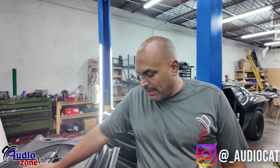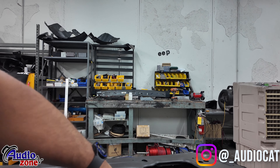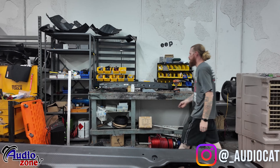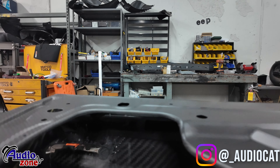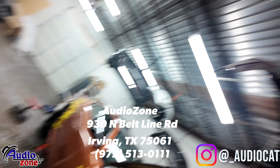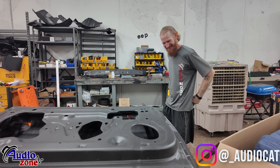This door weighs a lot. We're going to transfer the guts and interior to the new door panels. I wish I had a scale to test this but I can guarantee a lot of the weight of this car is in this door — this thing is very very heavy. Now here's the other door, the carbon fiber door from Anderson Composites — I can lift this up with one hand, y'all! One hand! Compared to that other door — I'm expecting a lot of weight reduction. Meanwhile Josh tried lifting the OEM door and it nearly flattened him on the ground.